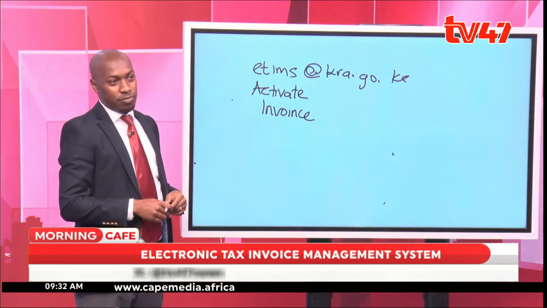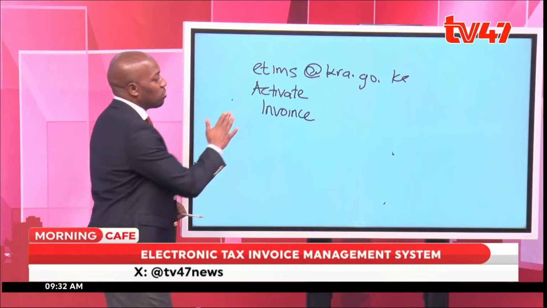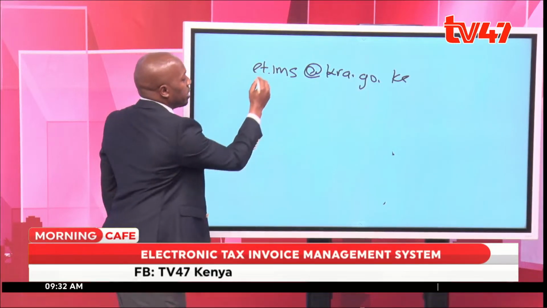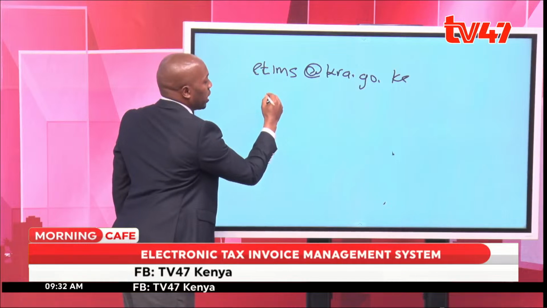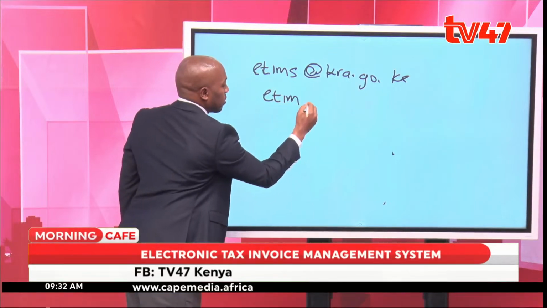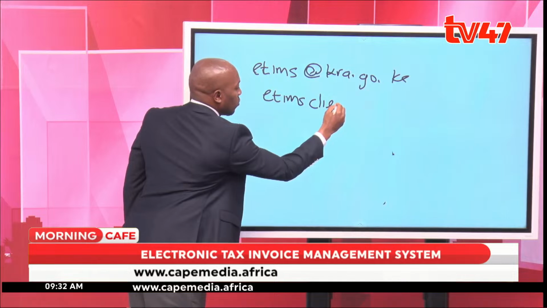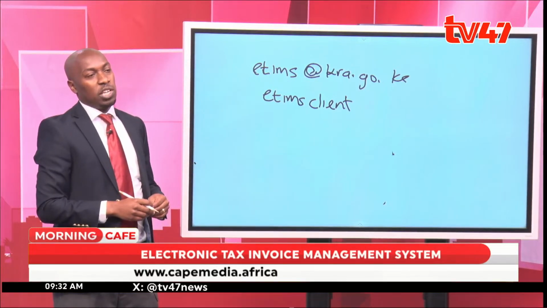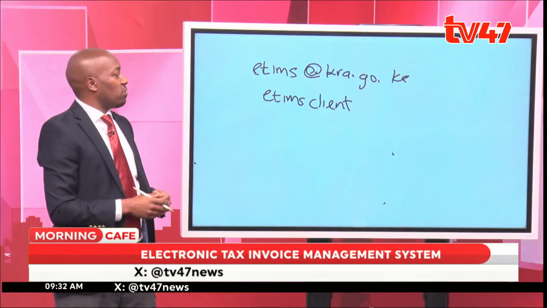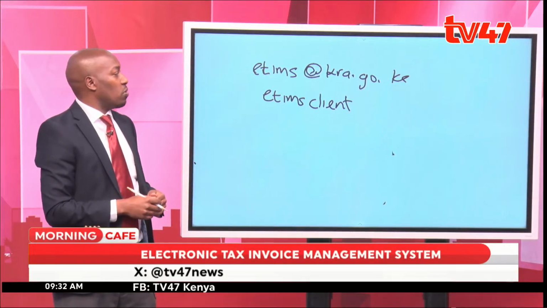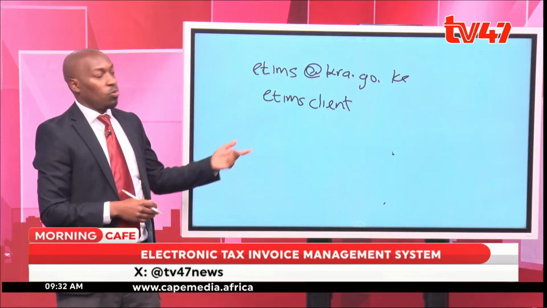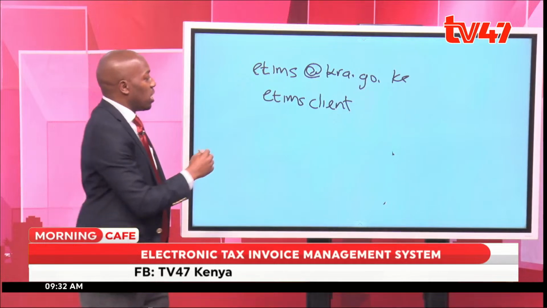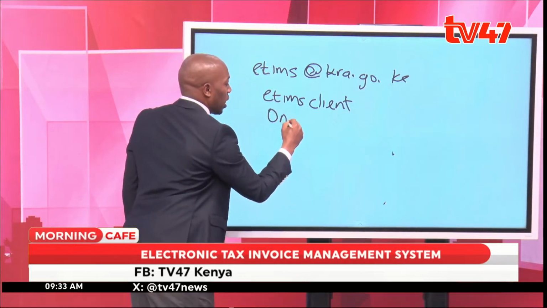So that is what will prompt you to go to the eTIMS account, where you select which software you have. So under the eTIMS account, among the various softwares that we have, one of them is what we call eTIMS Client. This is basically a software that can be used on Android and also Windows. So if you have a Windows device or an Android device, you can easily request this software and you're able to invoice. All right. Now, the other one we have is what we call an online portal.